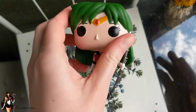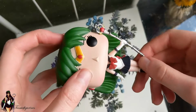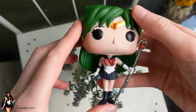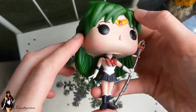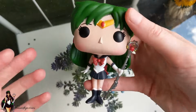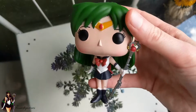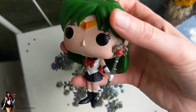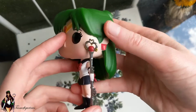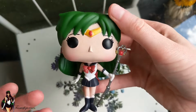I promised that I would get a bootleg one for a while and review it, and this is exactly why I warn people to not get bootleg Funko Pops off AliExpress. If they mess up something on an android, it's fine. You might not use that part, or you're going to hide it in some way. But if they mess something up on a Funko Pop, it's way more apparent, and they don't move. It's all that they have.